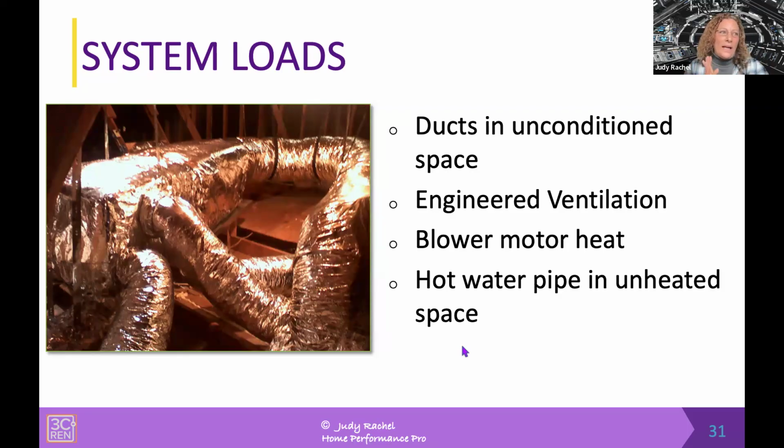And then hot water pipe in unheated spaces is for radiant systems that might be included in a house. It's something that I've never had to put into my load calculation, so I haven't had to research it very much. But it's for hot water pipes that are going through unheated spaces.